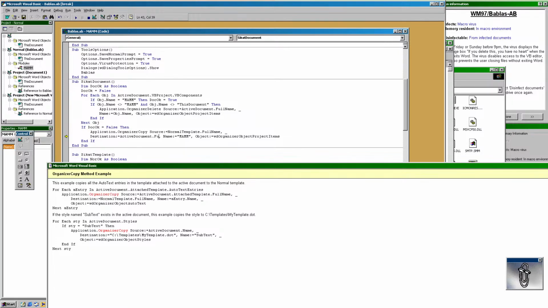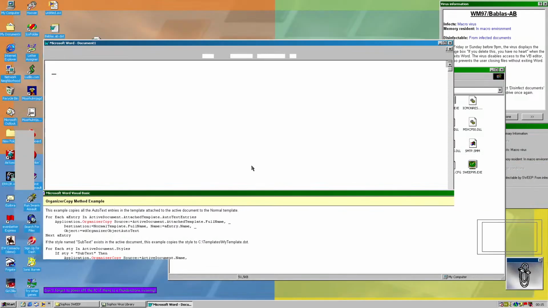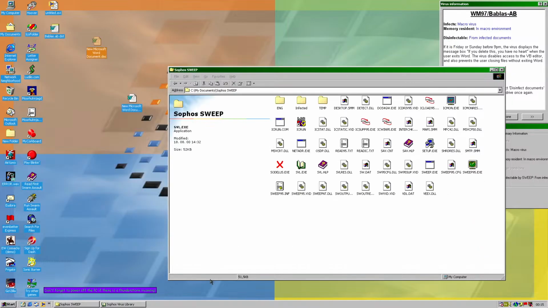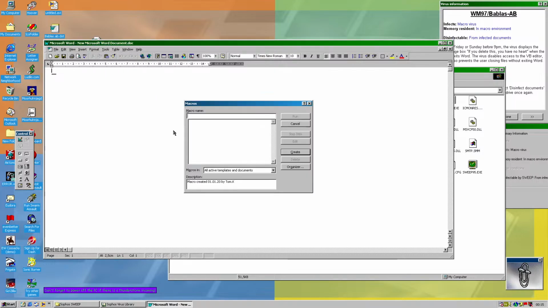So if I try to set a full name in here, is that going to actually fix the issue? Oh, it cannot be copied. Okay, stop it. No, don't save anything. I think this one is still safe.